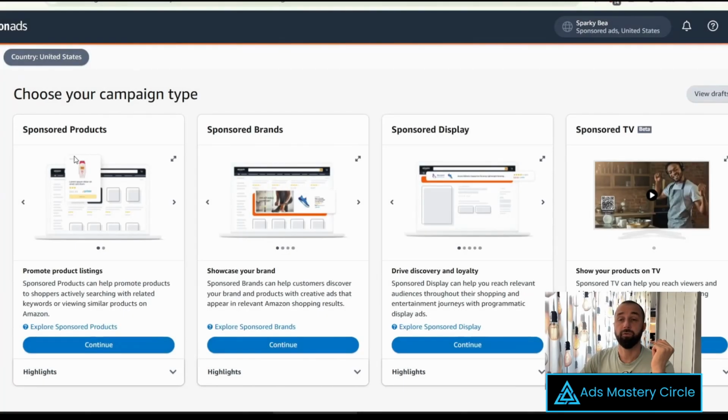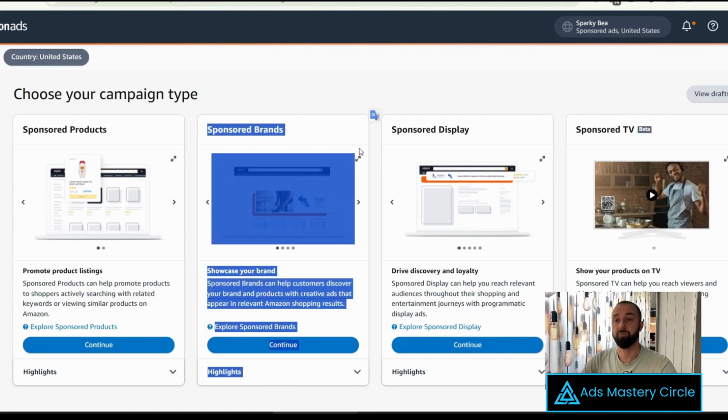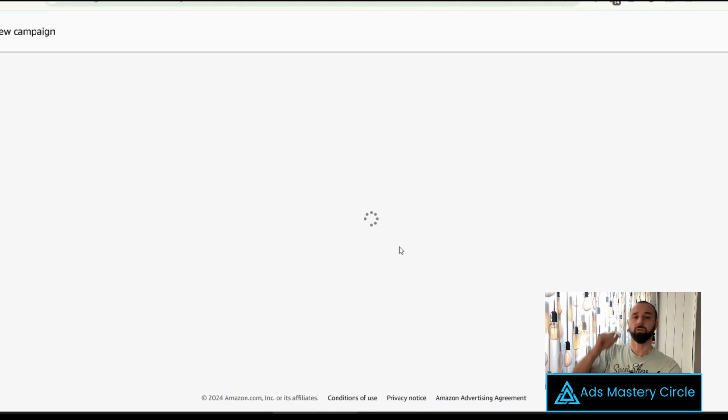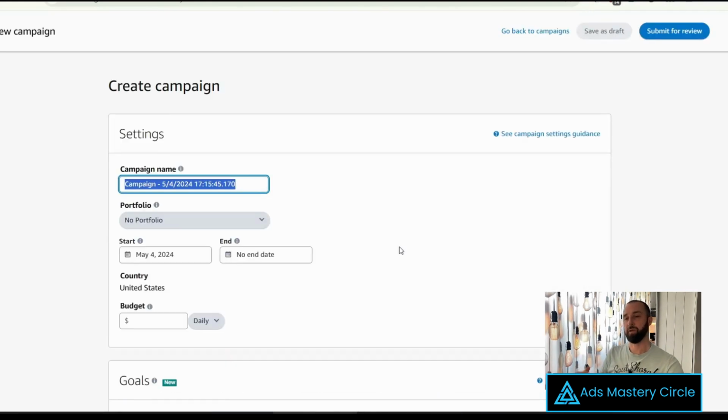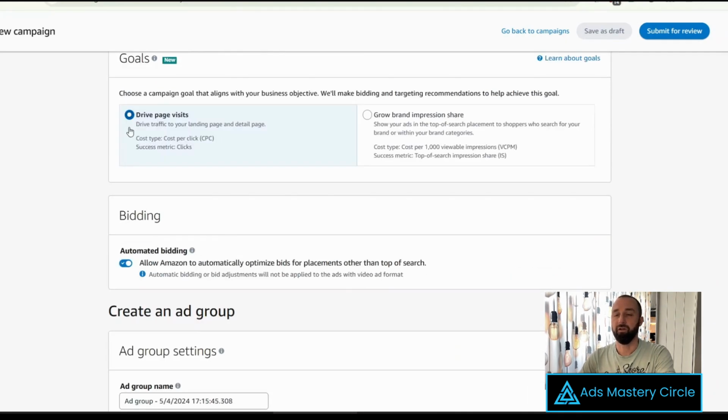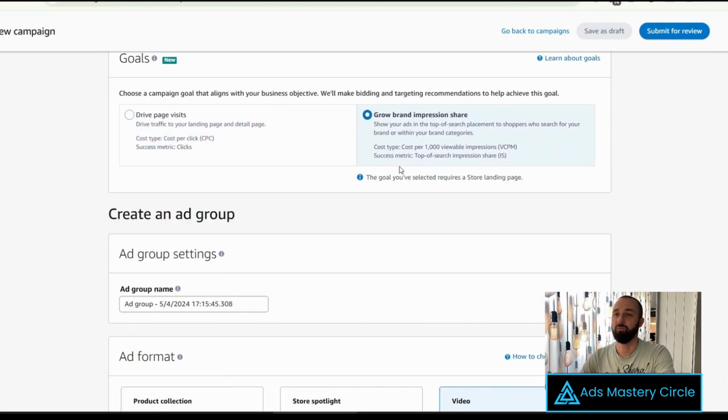We've gone through the sponsored products. Now it's time for sponsored brands. And when we go to sponsored brands, it's kind of similar to sponsored products. But before we get into setting up the actual targetings, there are a few more settings. This is the standard campaign name, budget. Here, there is a goal setting: drive page views or pay per impressions. That's how I would call it. Amazon just wants to be like Facebook, where you pay for views, not for the actual clicks.